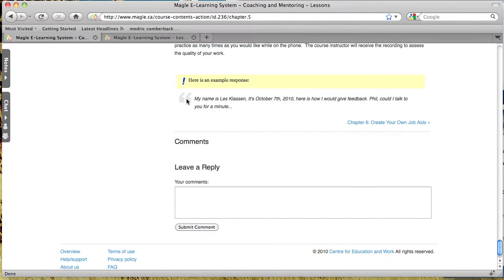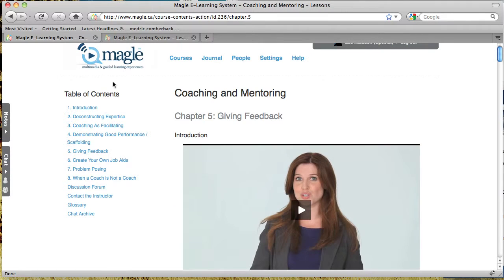And at the bottom of every single chapter is a comments section, which means you can discuss general things that you've been learning or you want to add or critique based on just this chapter's topics. So you might want to talk about giving feedback at work, or maybe a model that you've used that's not listed that you think is valuable. You might want to say things are good or bad, whatever you want. This is the comment section for this chapter. Everyone can read your comments. Okay, so that's some of the different content types.